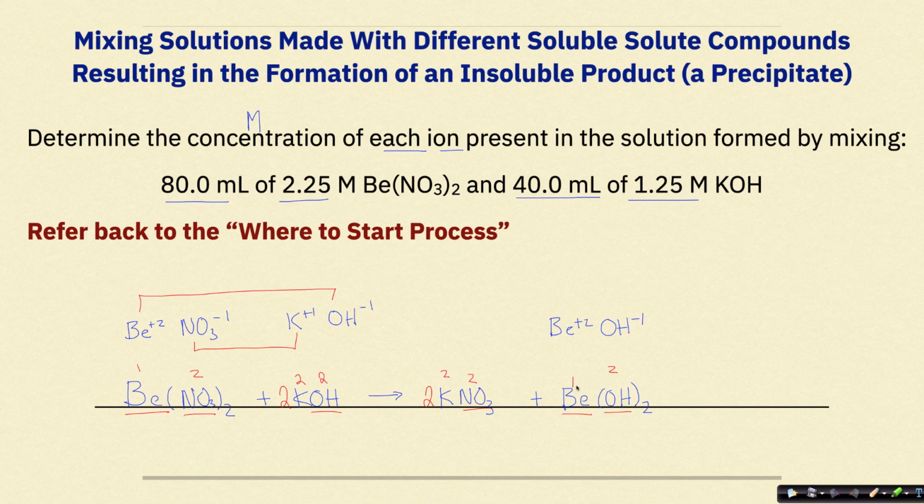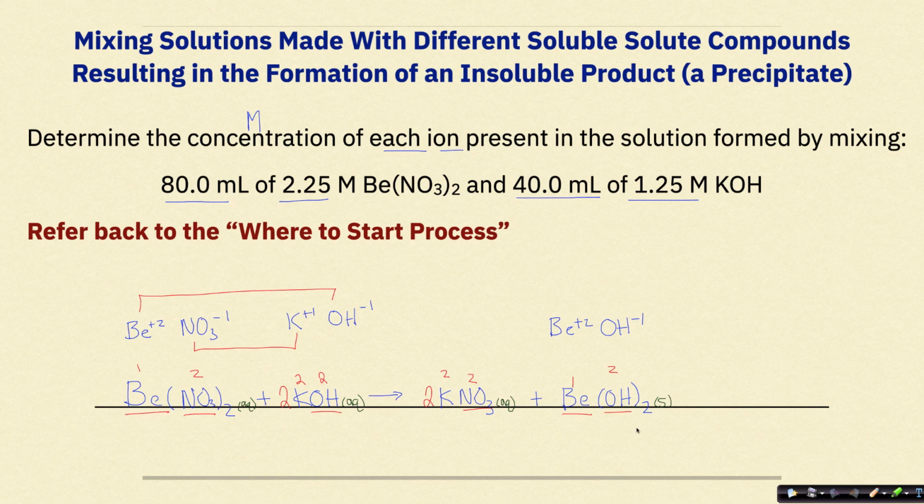The last thing I need to do is think about solubility. In the beginning, they tell you that these first 2 reactants are definitely soluble in water. If I wanted to put in states, I could. So aqueous, KOH is a strong base, definitely aqueous. But then when we think about the solubility of the products, KNO3, we know that's super soluble. Group 1 metals are going to be soluble. Nitrates are always going to be soluble. So we're going to put an aq here. But the Be(OH)2, that's definitely insoluble. So we're going to put a little s here.